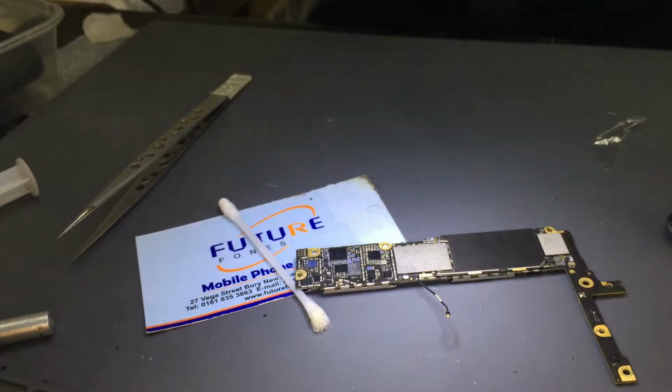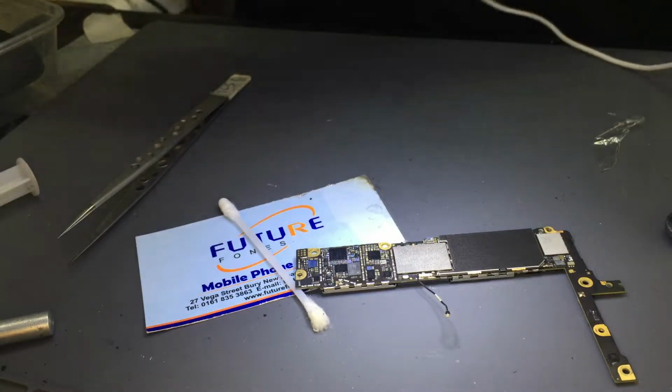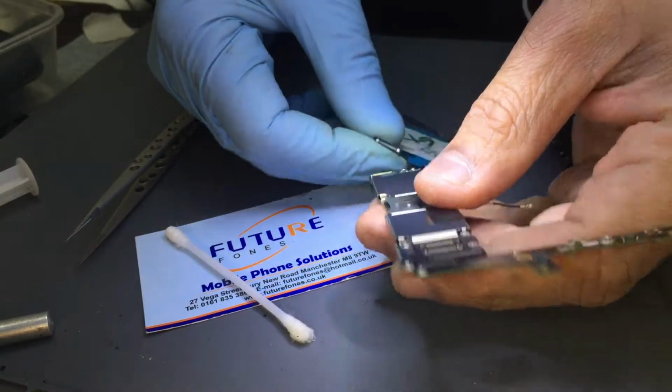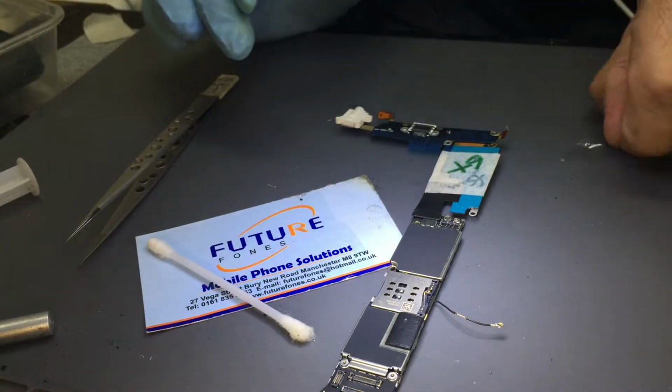Yeah, let's check the voltage now. This time I'm going to check the voltage with the customer. Well, I'm going to check with mine first. All good. Charging flex, it's a bit warm. I let it cool down a bit.